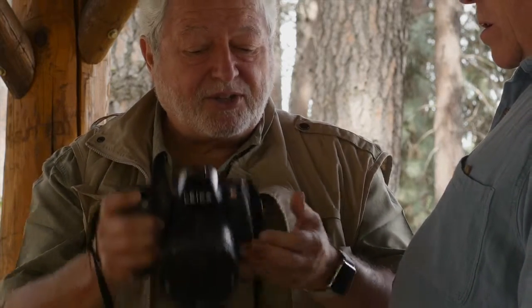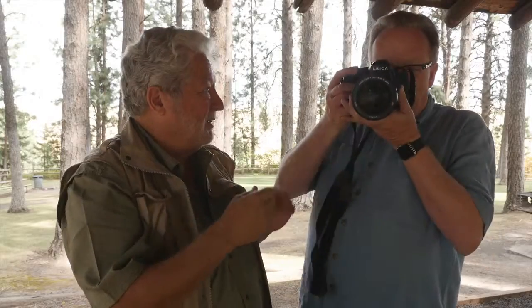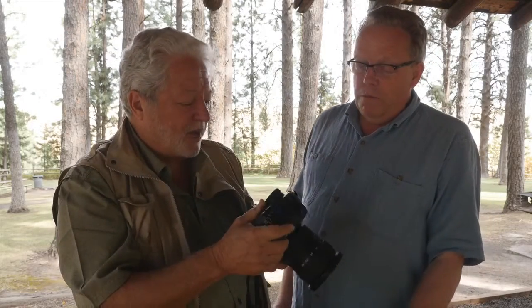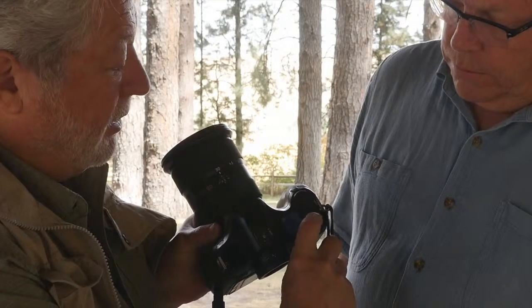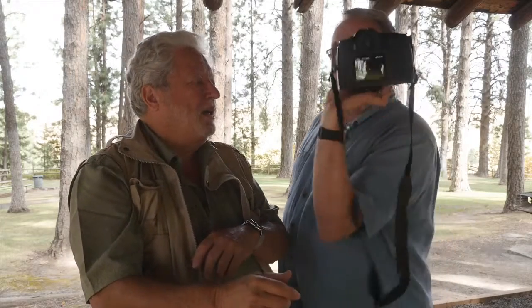And this has live view. So turn the camera on. The first thing that needs to be said about the S is the big, brilliant viewfinder. It's a gorgeous viewfinder. It's not an electronic viewfinder. This is an SLR. But you press the silver button and you now have live view. That's a pretty good live view, too. It's a bright screen. Not bad. Now, it's not articulated, which is one of my complaints.